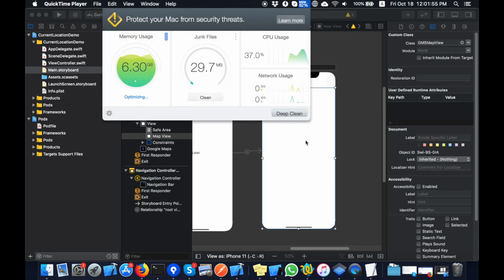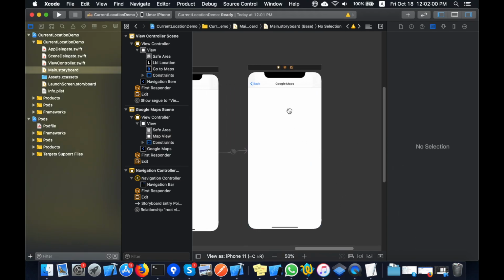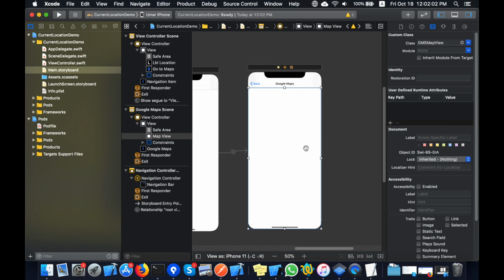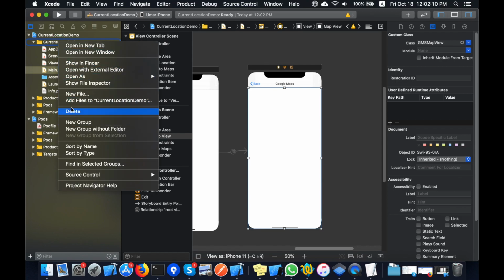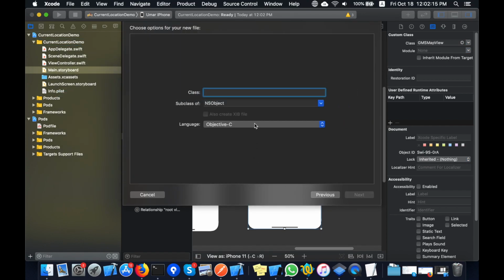And now I will optimize. My system is hanging a little bit. Now I'm creating a new view controller.